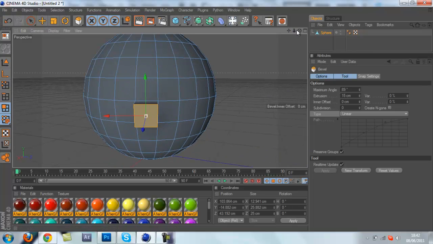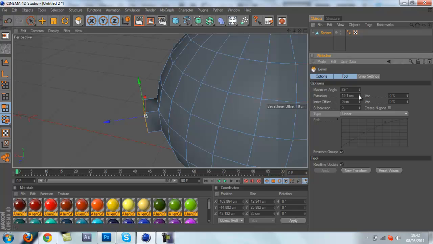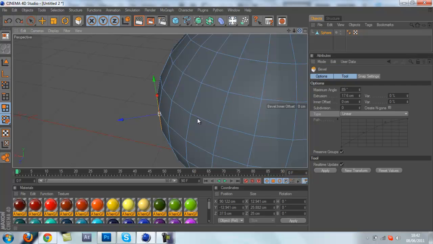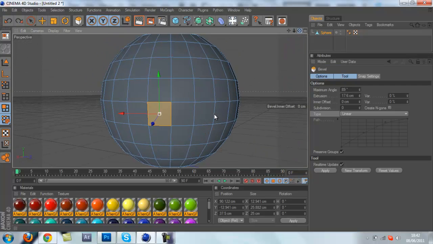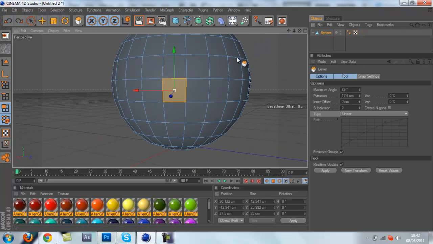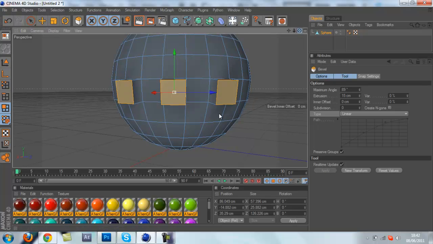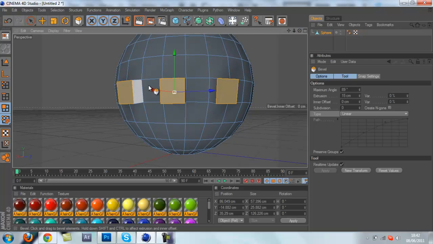As you can see, the plane that I selected has been extruded out by 15 centimeters. And if I press this little up arrow, it will go out and out and out. That, in its most basic form, is what the extrusion does. Now I'm going to select two more planes, holding shift so I can select multiple items, put my extrusion back on 15 and hit apply so you can see what it looks like again. It's pretty simple, just extruded out by 15 centimeters.